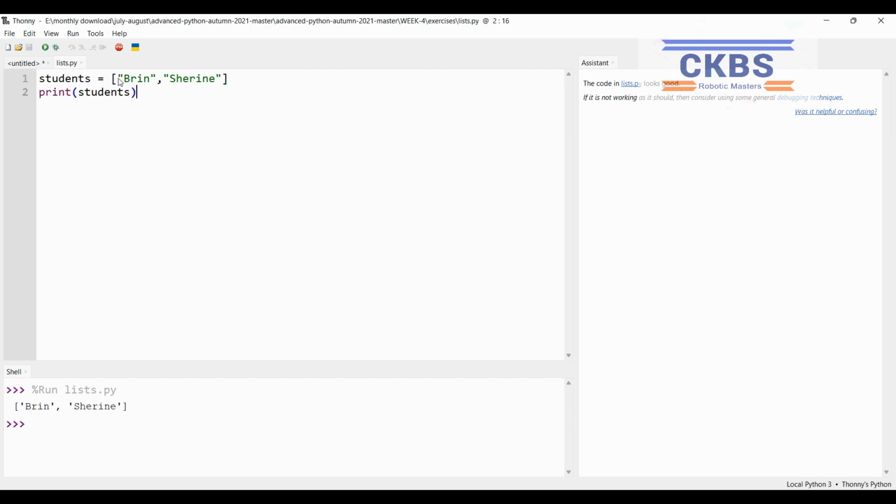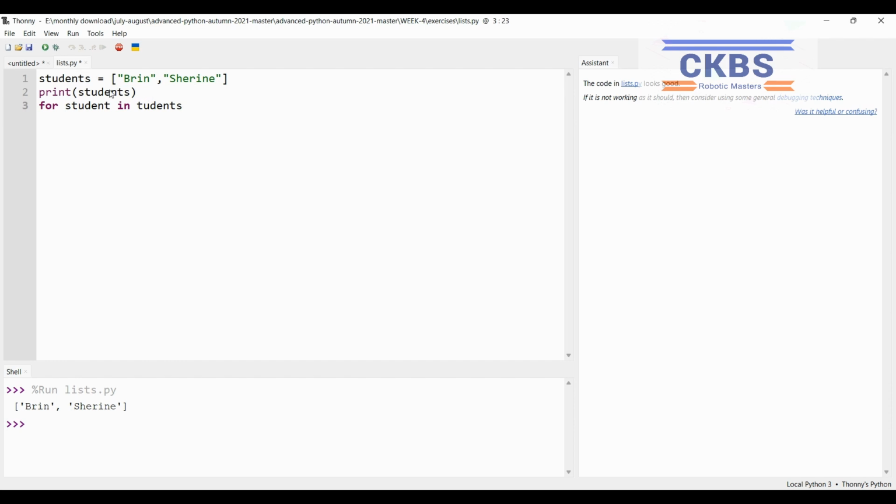Maybe I want to print the name of each student. If I want to print the name of each student, what I will do is put them into a for loop. You already know: student in student list, like this.